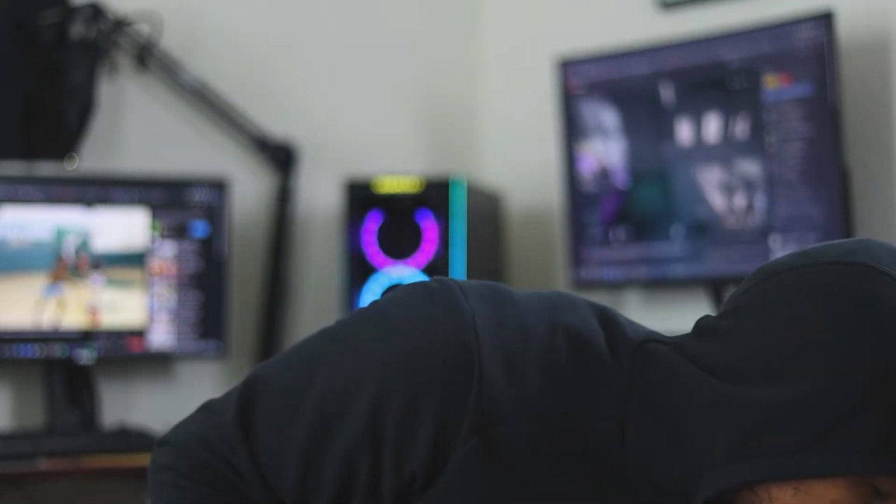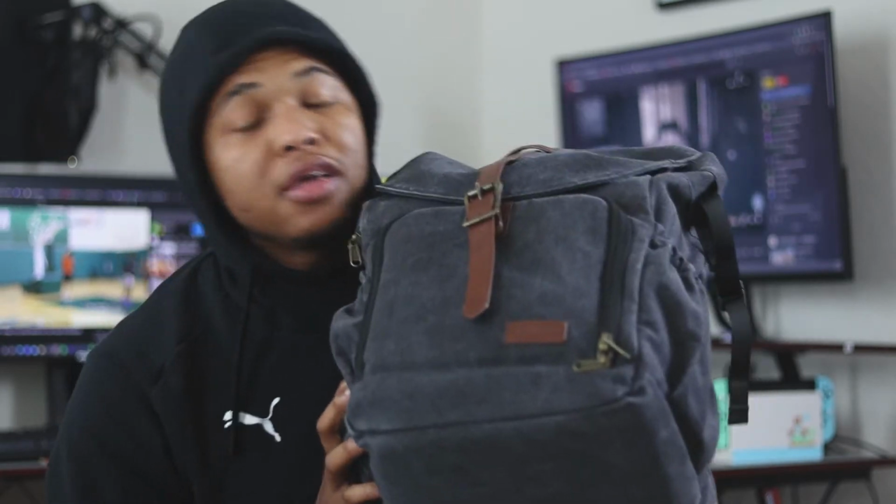I don't think I'm forgetting nothing besides what totes everything that I have, what I use to carry all this now, which is my smart camera bag. You know what I'm saying?